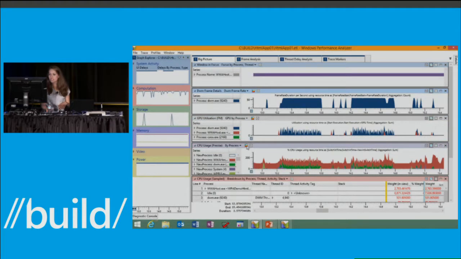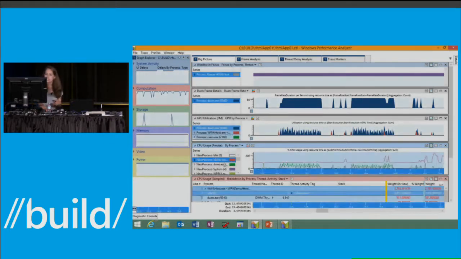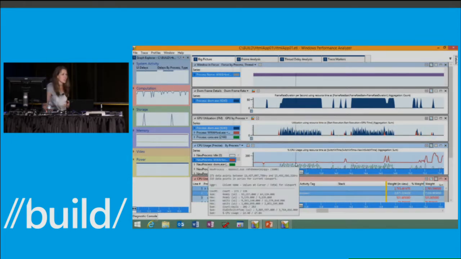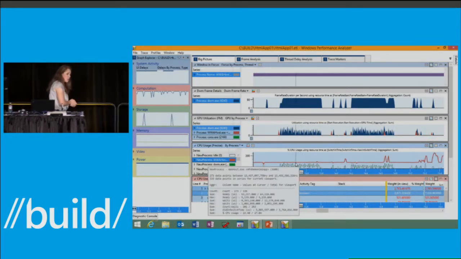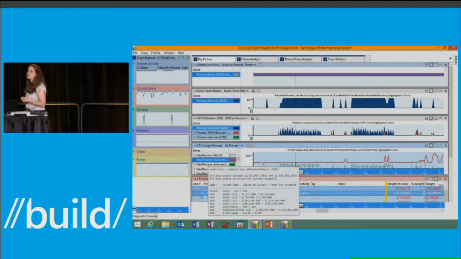I'm going to switch this view over to a different chart type. This is a really handy way to change the view to get a different visualization. So right now we have it in stacked lines. I'm just going to move over to lines. And now I can see what the WWA host is doing. And when I select the WWA host and look at the red line here, I see I'm at pretty much 100% CPU utilization for the entire scenario. What resource am I bound by? Again, this looks like a CPU usage issue.